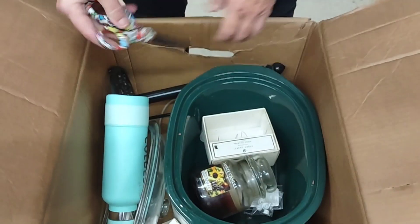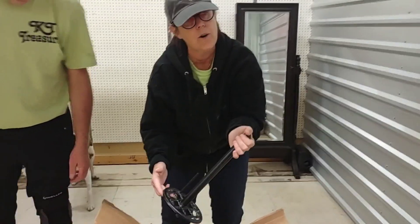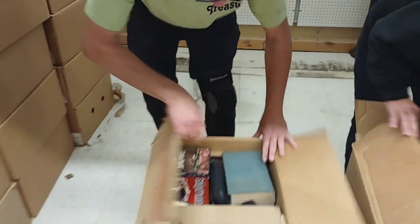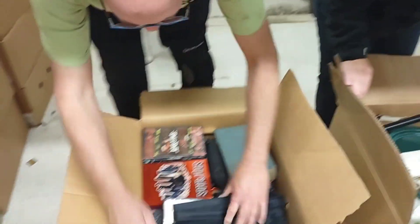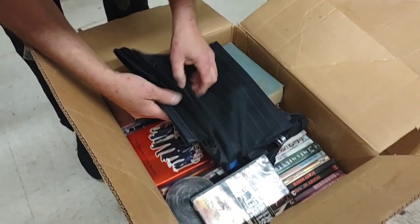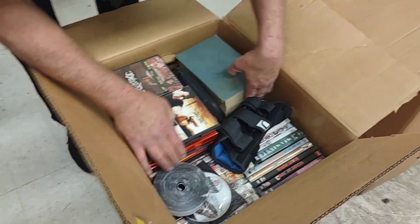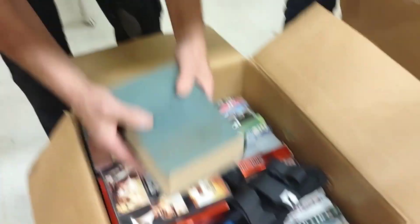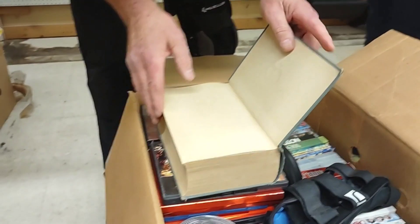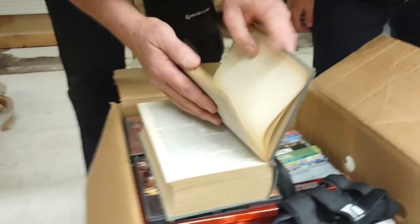Those are cute. And then this is heavy. Books — movies. Let's see. I've got some very old book here — Complete Shakespeare with Temple notes. What in the world is that? Never heard of that. I'm curious on the date here. These are just movies. Sopranos. Missing one but look at this — Xbox 360 Grand Theft Auto. We're going to have to check all of those. That's crazy.